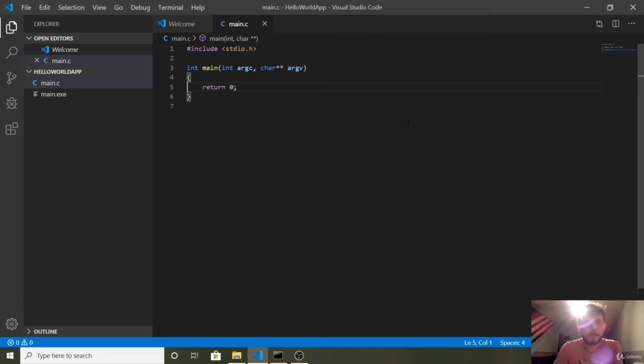Hello and welcome back. So we're now going to learn about primitive types in C. So what are primitive types? Well, primitive types are the data types built into the language itself. So integer is a primitive type that allows us to store numbers or return numbers. Char is for characters such as A or B or C, for example, a single character.